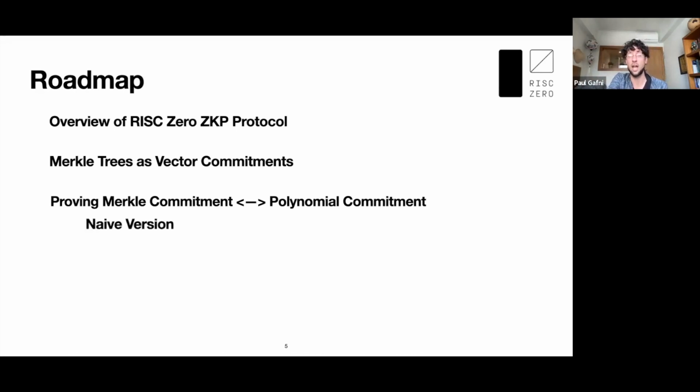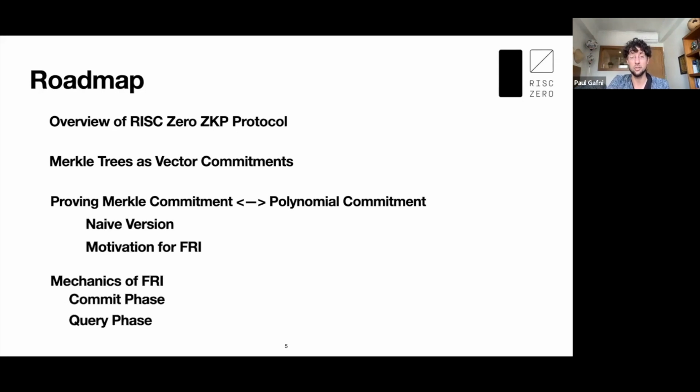We'll look at a naive version of this, which is going to serve as motivation for the FRI protocol itself. Then we'll spend the bulk of our time looking at the inside of FRI, the mechanics of the commit phase and the mechanics of the query phase. The commit phase is this folding that I referenced earlier, and we're going to describe folding in terms of two key components: first, a split, and then a mix.